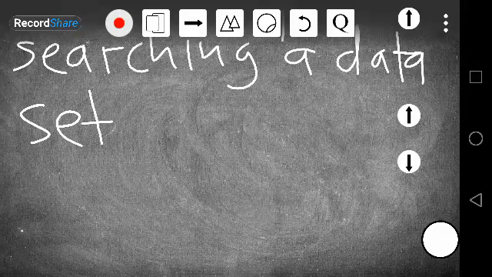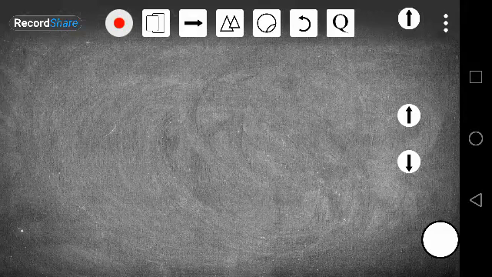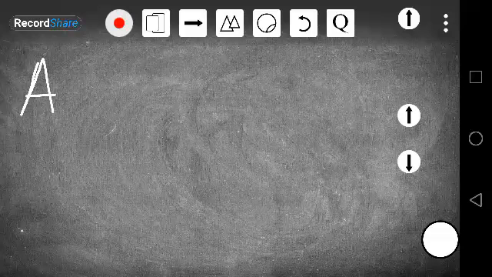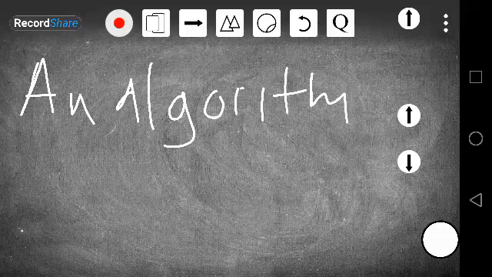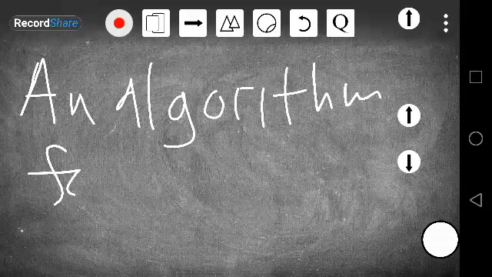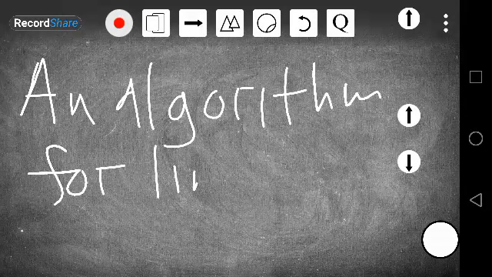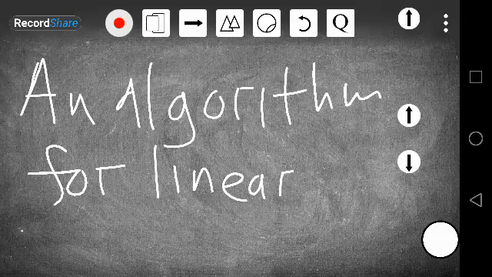Right now, I want to write a written description algorithm for linear search. An algorithm for linear search.